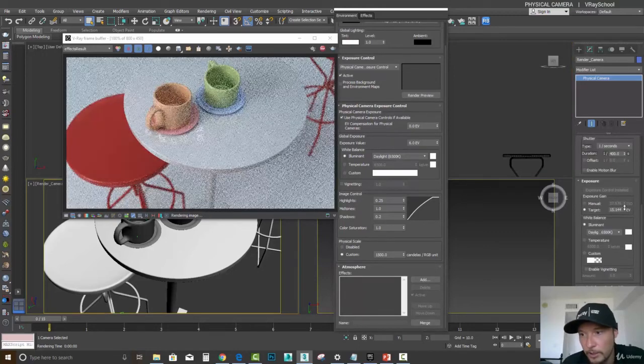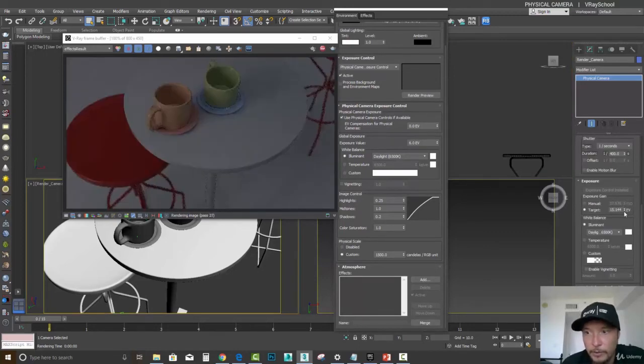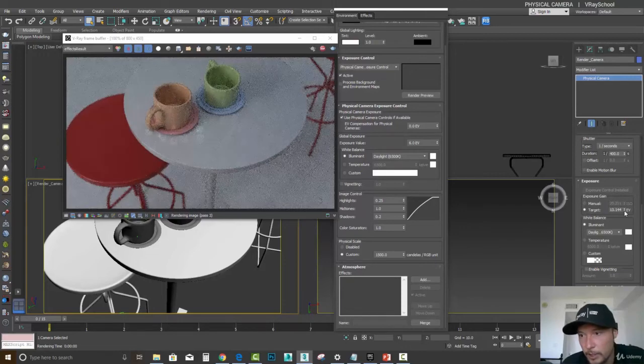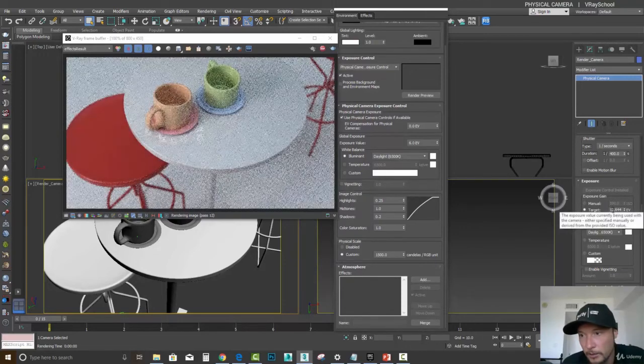Switch to target EV. Let us change the exposure values, and with this we can also change the illumination of the scene. And we can see when we're changing that, on top we can see the ISO is also changing.